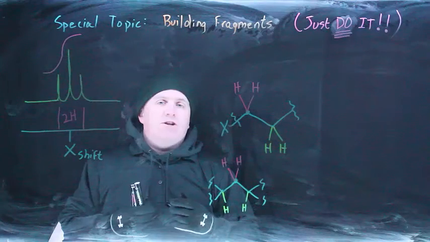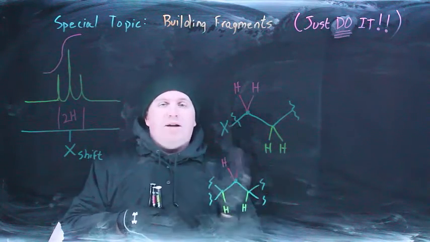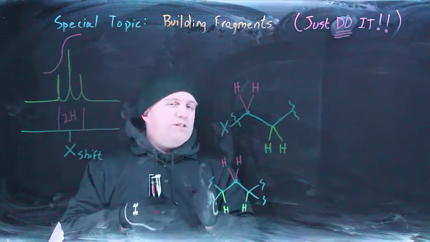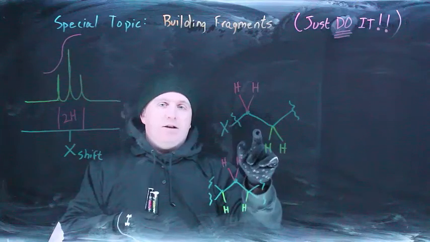So that's the way to approach compound identification. Build fragments. If you're doing anything else, you're doing it the hard way. I can't say you're doing it wrong exactly, but you're definitely doing it the hard way. Harder than is necessary. This is the easy way. Do it this way.